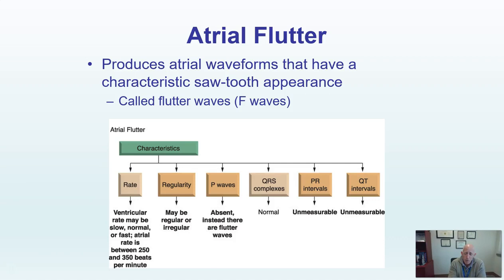What you'll notice is that when the rate does change in flutter, it's pretty abrupt. It's going to go from 3-to-1 to 2-to-1. There's going to be a big change in the QRS complex frequency. Okay, you might go from 150 up to 200, or from 100 to 150, just like that. No other rhythm changes so abruptly in its rate with certain changes.